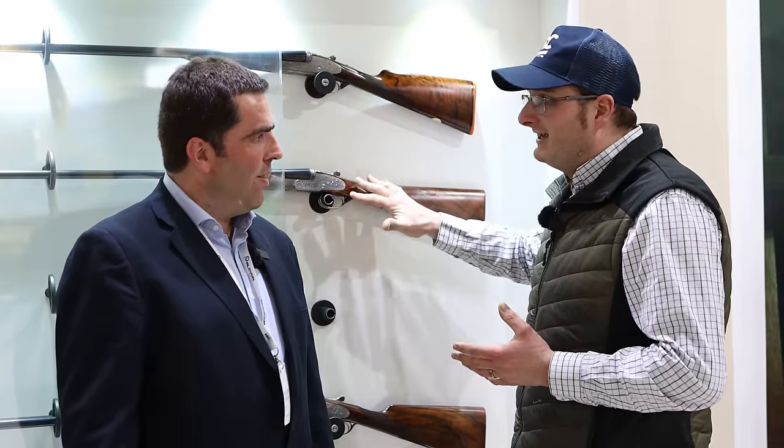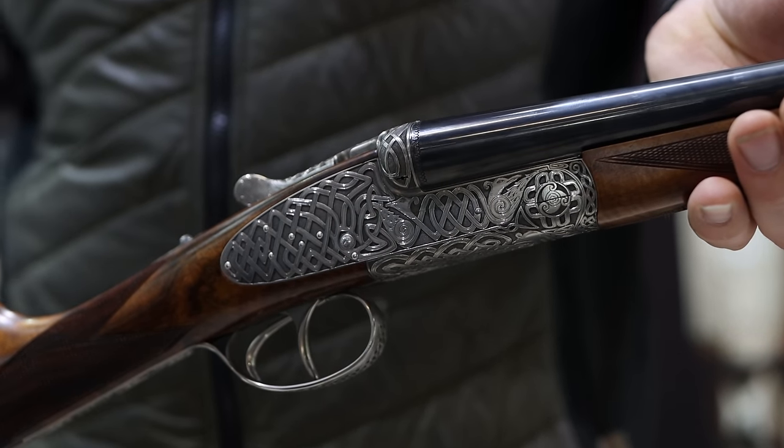Have you had a good show? More or less — it was quite busy on Thursday and Friday, which was good. Tell me a little about your company and why you only make handmade side-by-sides. We are a small company established in 1932. At that time, in Eibar, our town, this type of gun — the custom-made side-by-side — was what was being made, and we have continued making the shotgun we know how to make. We're a small company, no big machines, and this is the type of gun we have experience making.